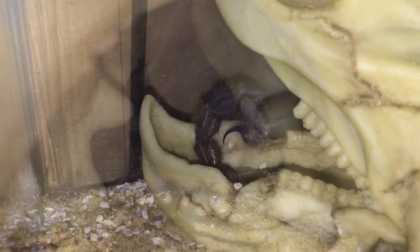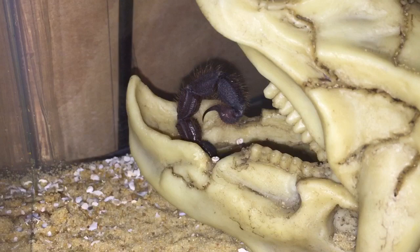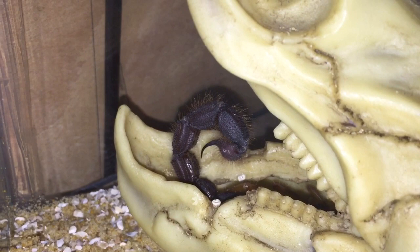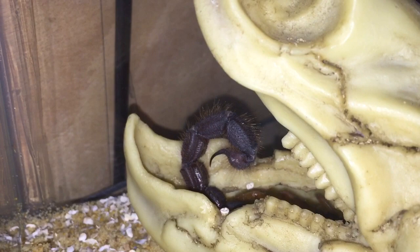So, ladies and gentlemen, as you can see, the scorpion has decided to go to the back of its skull, that triceratops skull that I've got inside the enclosure. And you can see that huge sting. That's one scorpion I would not like to get stung by. So, as it said in the title, this is my female Parabuthus villosus orange morph, the one I showed you at the start of the video. And as you know, she's the breeding project for my male that I showed you a bit earlier.